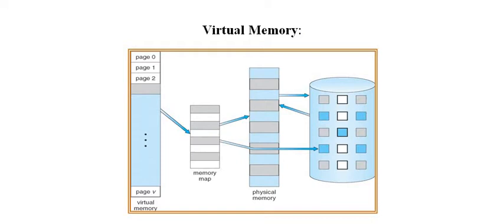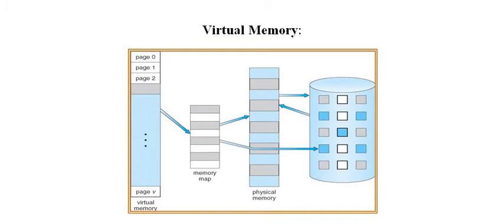Here we can see the components of a system which has virtual memory. Here you can see virtual memory, then I have a memory map, then I have a physical memory, then my secondary memory where the major part of my information is stored. By looking at this, we can find that virtual memory looks bigger than the physical memory or the main memory, and even the secondary storage. So this is what I was talking about, creating an illusion for the system or for the user to make use of this system in a better way.